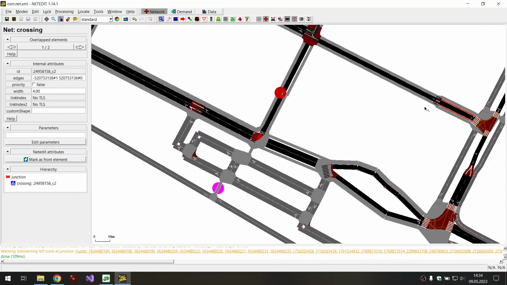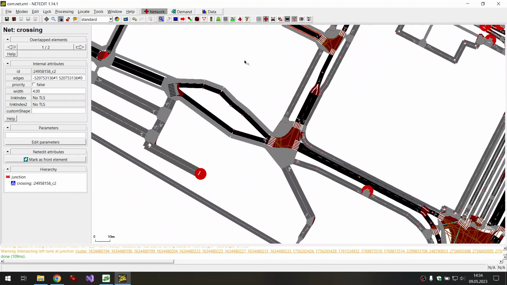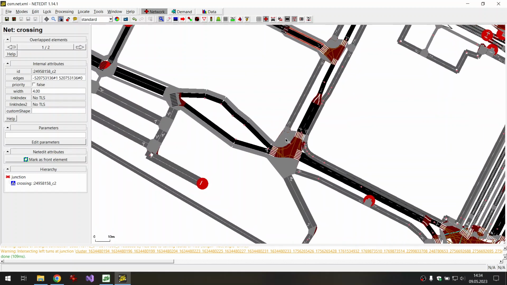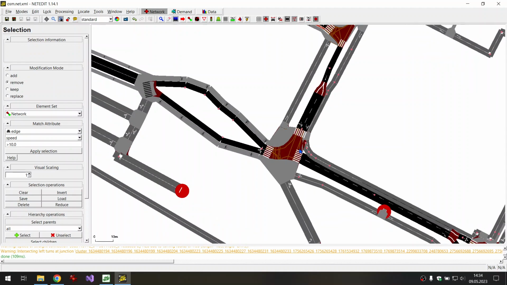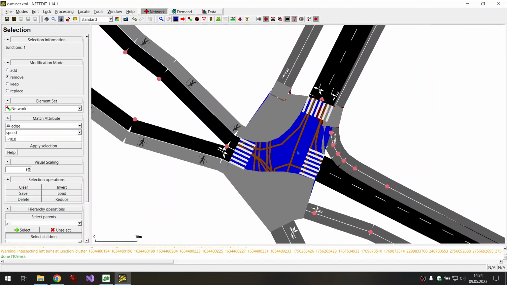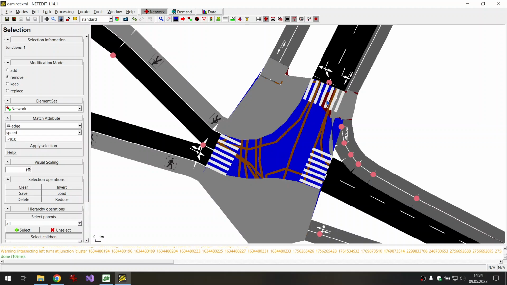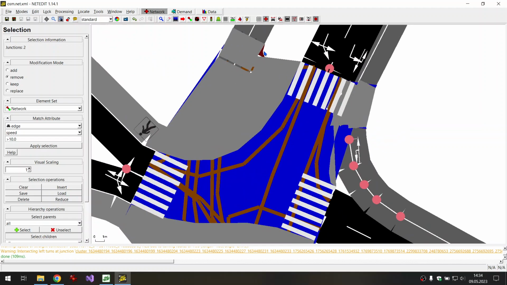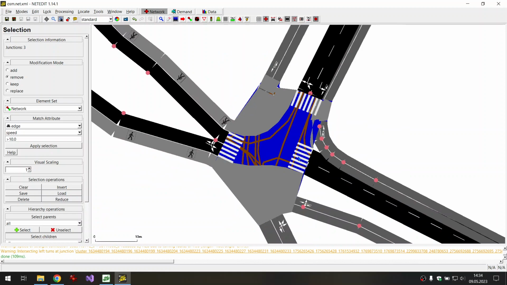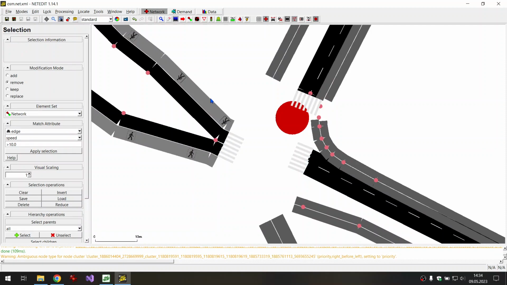Another important functionality is merging junctions. If I select this junction here, you would see that there are some parts that aren't selected. For example, this here is another junction, and this here is also another junction. So this junction is modeled as three junctions, and if I want to model it as one junction, I can just merge them. This can be done via processing, join selected junctions, or by pressing F7, and then they will all become one junction.